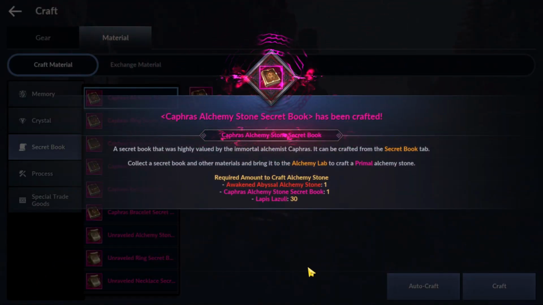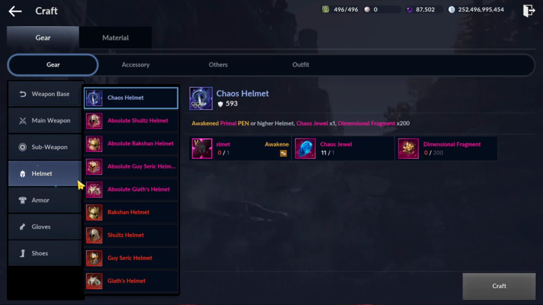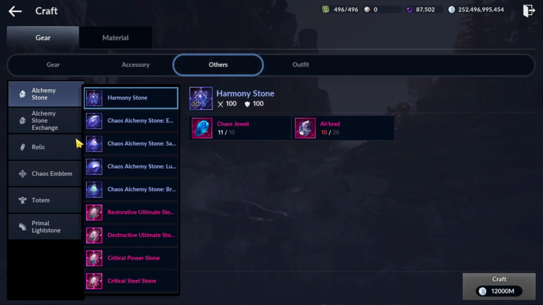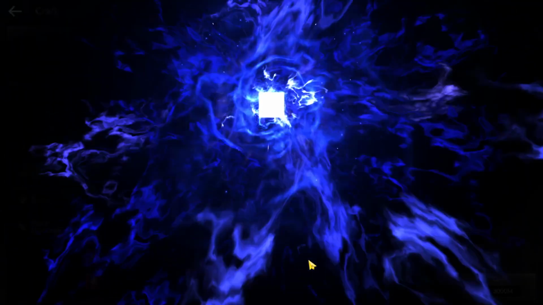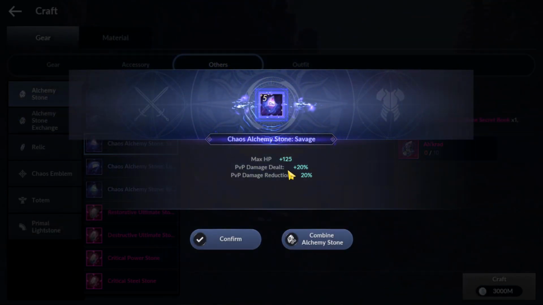Now I just completed my Chaos Alchemy Stone. Other people already have enough material to craft the Chaos Alchemy Stone. Okay, this one. Okay, double check. Okay, here we go. Finally, time to kill other people.